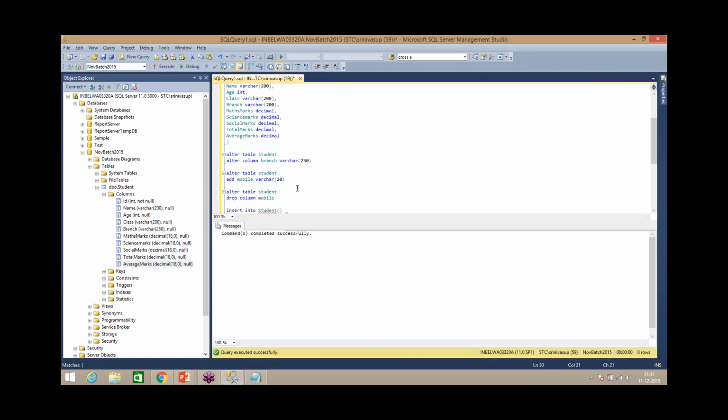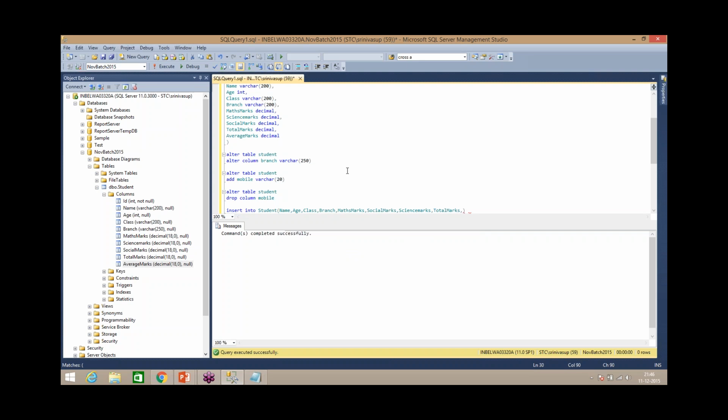As I told earlier, the ID value will be taken automatically. It will automatically increase, so there is no need of passing the ID value. Now take name, age, class, branch, maths marks, social marks, science marks, and there is no rule that you have to mention the columns in the same order here.